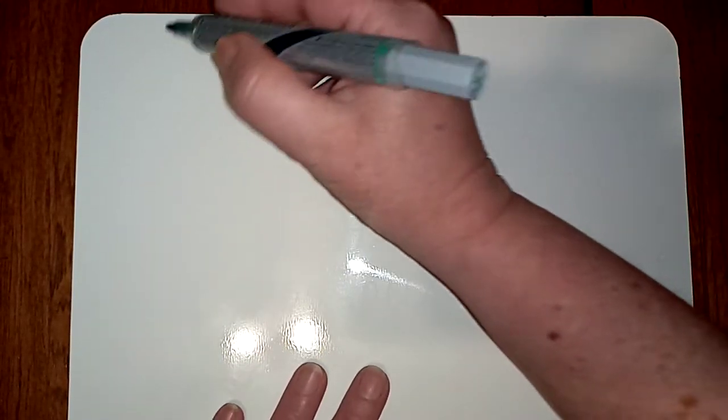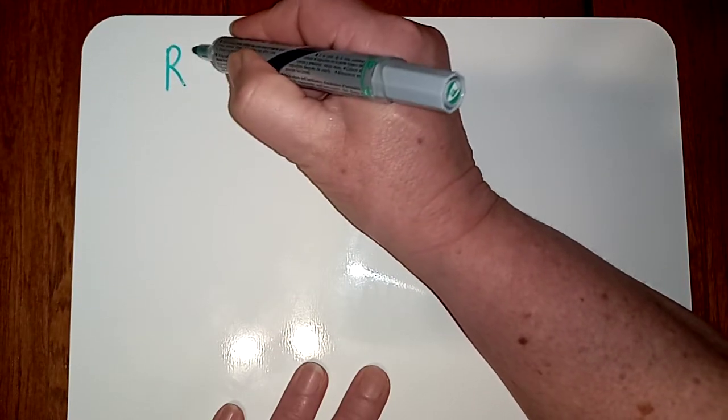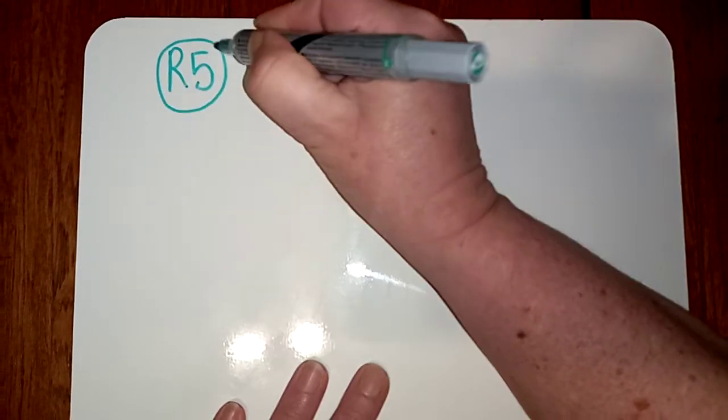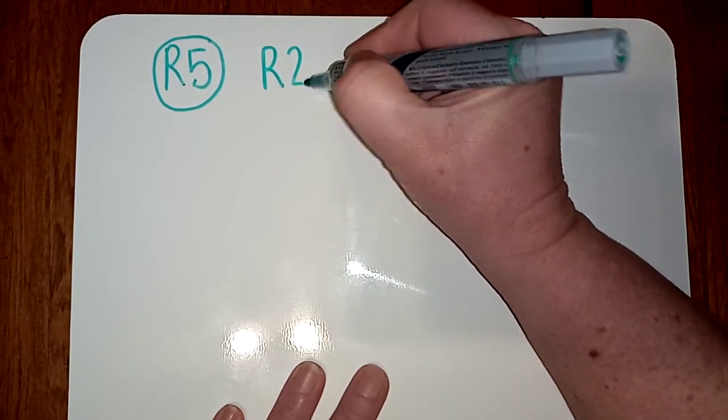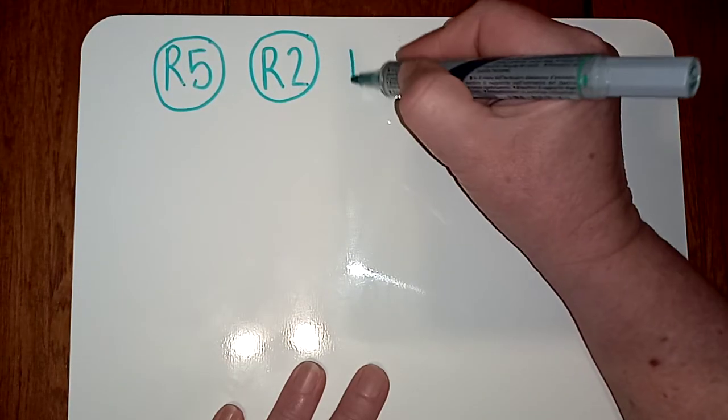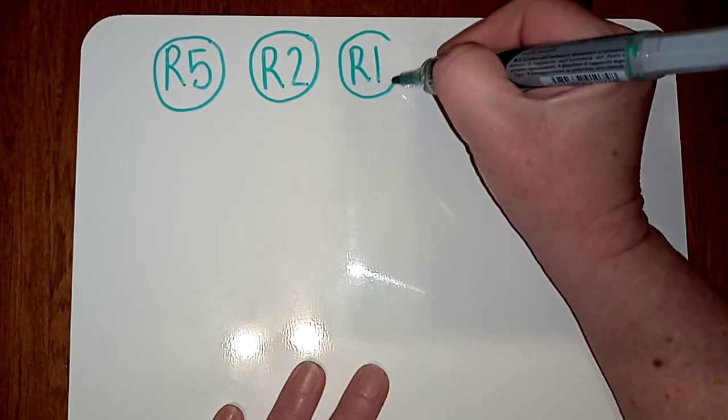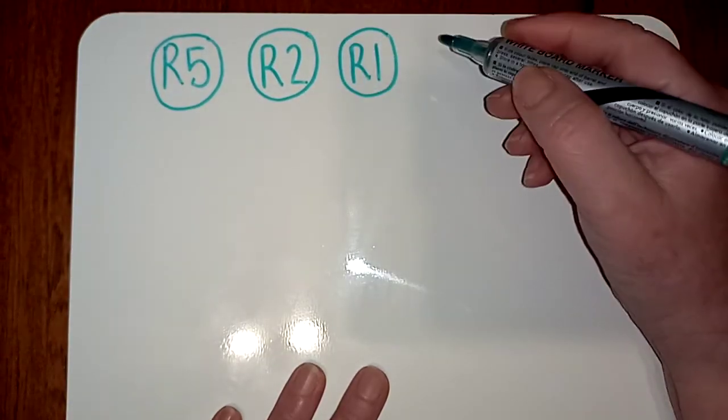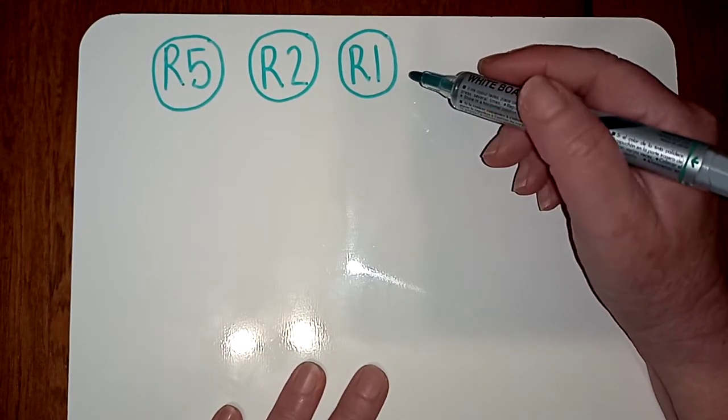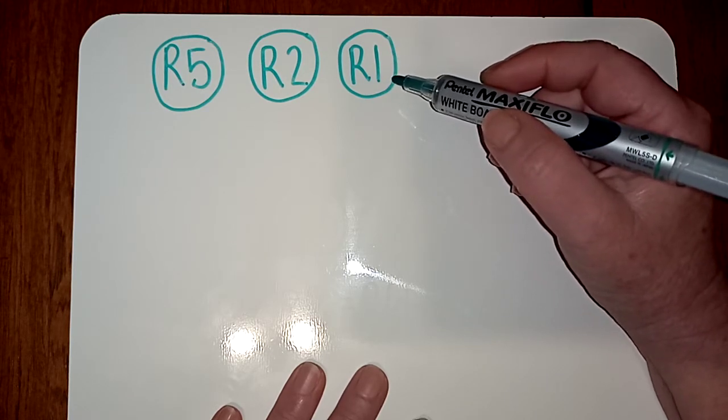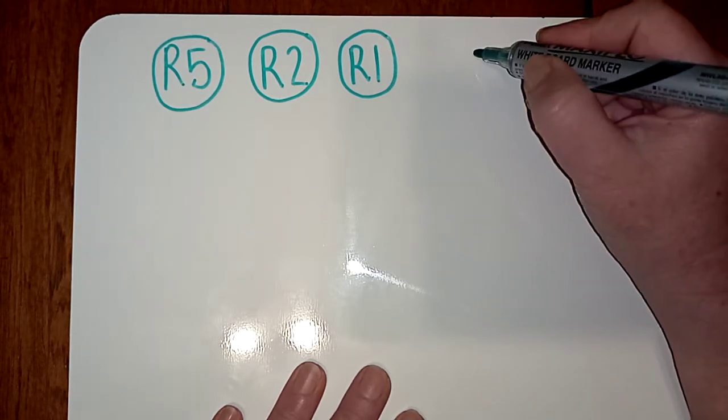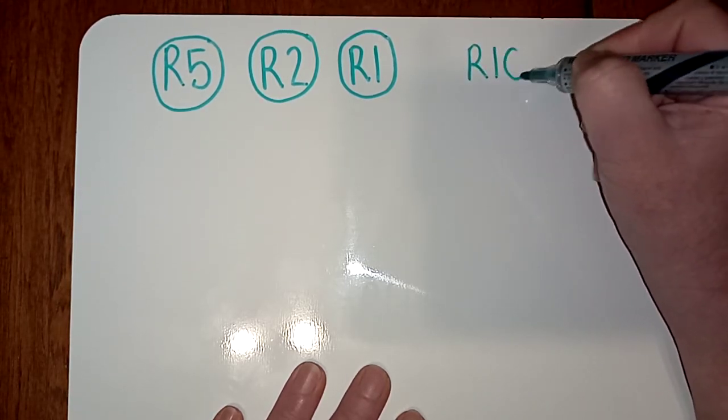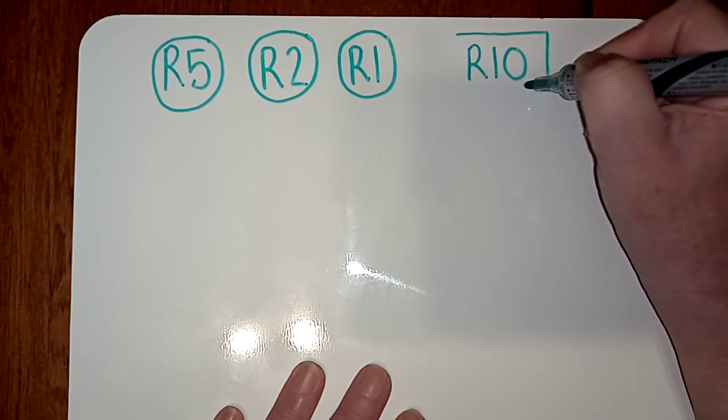So let's have a look at our first one for today. Meg had five Rand, two Rand and one Rand coins in her purse. So let's draw that. Five Rand, two Rand, and one Rand coins in her purse. You can draw it in a purse if you like. Whatever you need to do to do your drawing to help you get the answer. And she also had a ten Rand note in her purse. So she's got quite a bit of money. Lucky Meg.